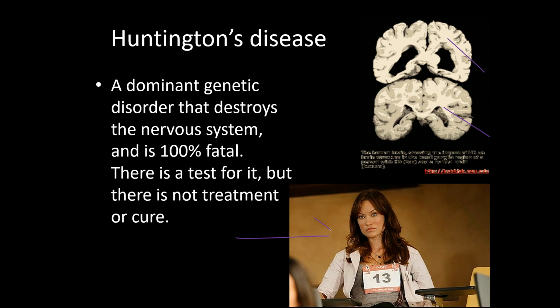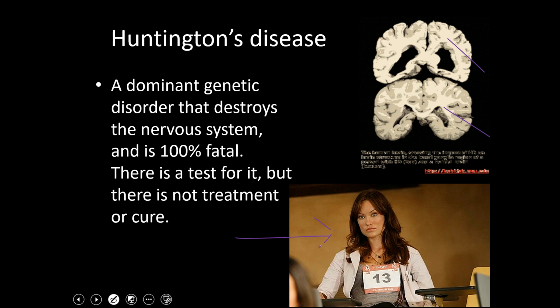I don't know how much you guys remember. It's been a long time since it's been on the air, but House had Olivia Wilde on it, and she was a character called 13. There was a whole Huntington's story arc for her. Her mother had died young of Huntington's disease, and the question was, did she want to know whether or not she had the condition?